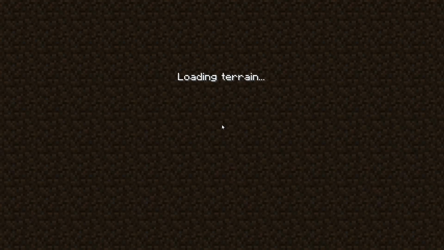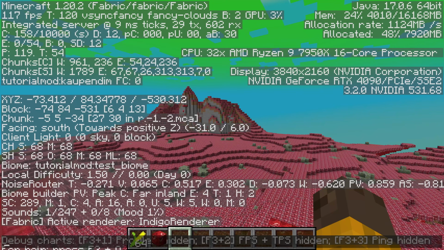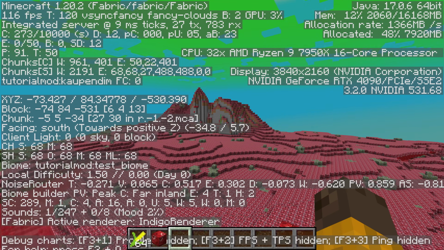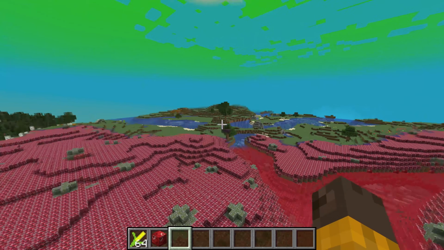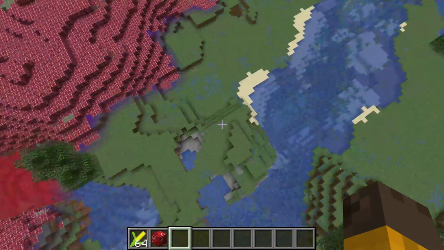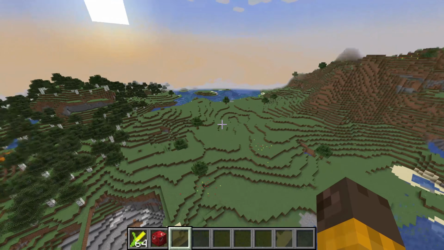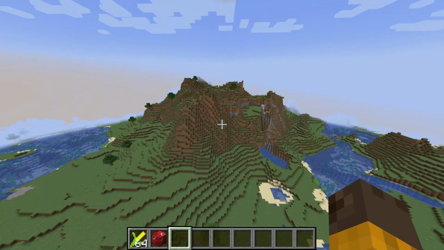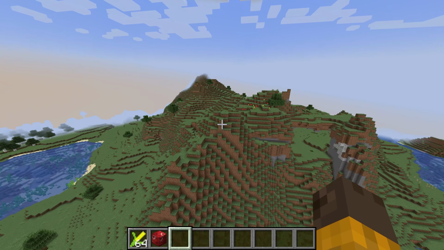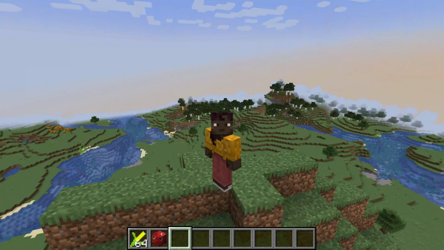And if I fly into it, you can see here we are in our custom dimension, and we can even take a look. Tutorial mod test biome, and we're in the Kaupendim. And if I were to fly around, you can see this is our test biome. Well, this is the ocean apparently, which is very interesting. So sometimes the generation here is pretty crazy in a custom biome, but that is hopefully going to be the first steps to creating your own custom biomes with, which is very cool, a custom portal as well.